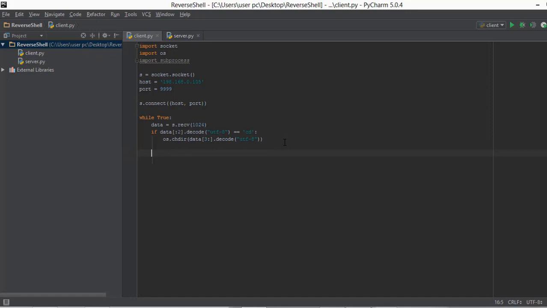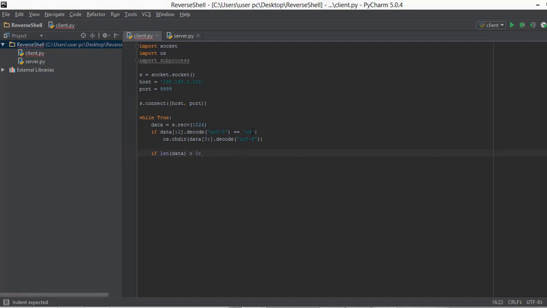So the first thing I'm going to do is make another if condition, and in that if condition we are going to check whether instruction is there or not. We are just going to write an if condition and check the data length, and if that data length is greater than 0, then we are going to do something with that data. This is basically for, let's say, if the user of the server.py file has pressed enter by mistake or something, we are just going to check whether something has been entered or not.